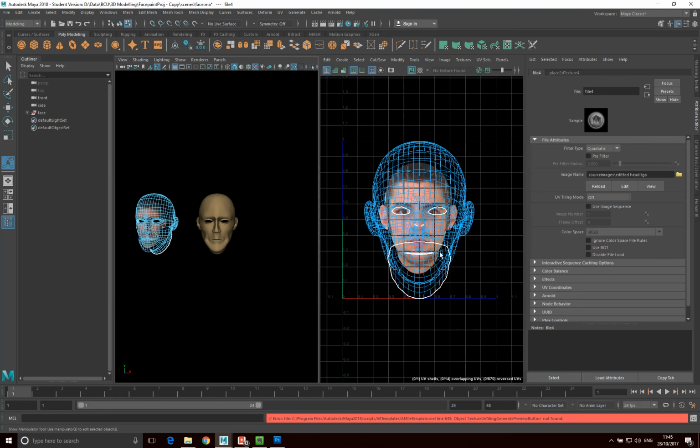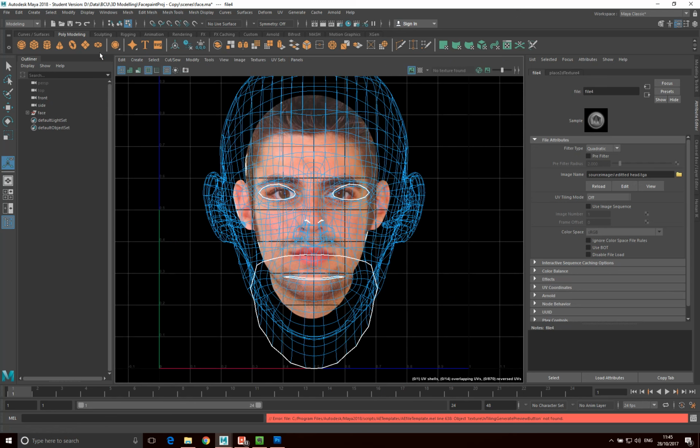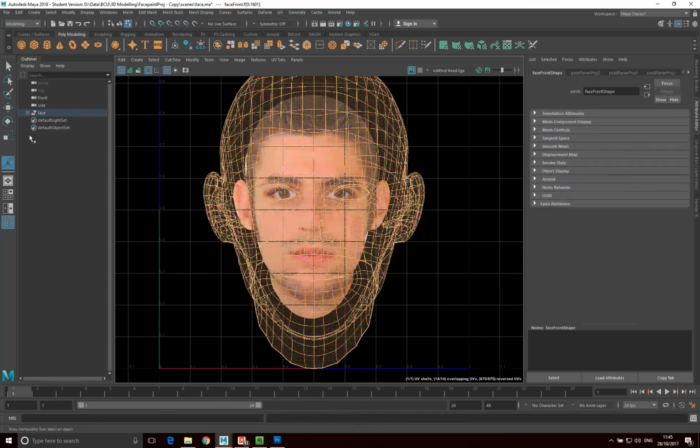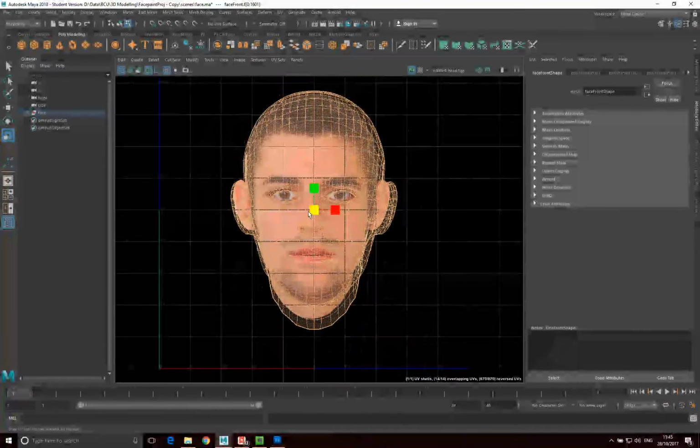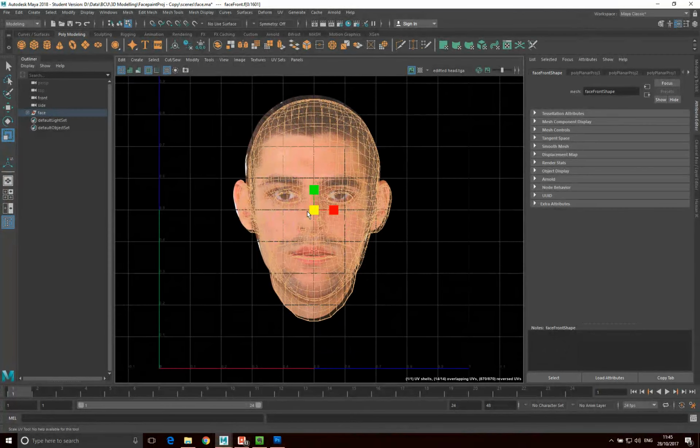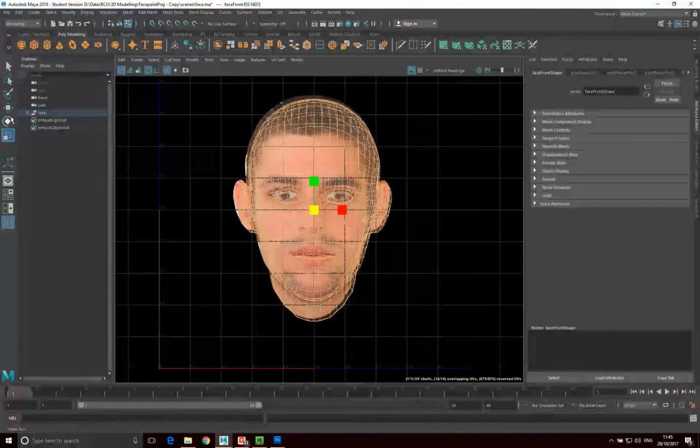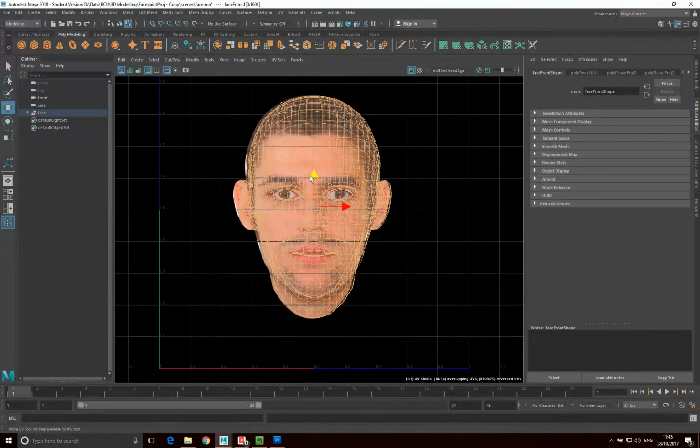Great. And you'll see that it's a little bit smaller than we needed, so I do need to rescale the UV map to fit the image. That's not a problem. I'm just going to zoom in on this, right click and select UV shell. I select the entire UV shell and just scale it down. You can see it should fit quite nicely. Just need to carefully adjust that.